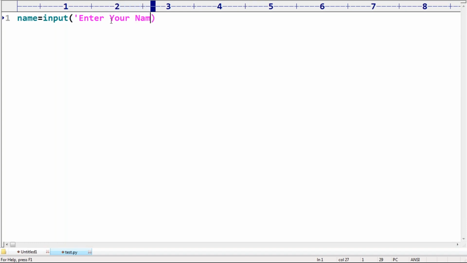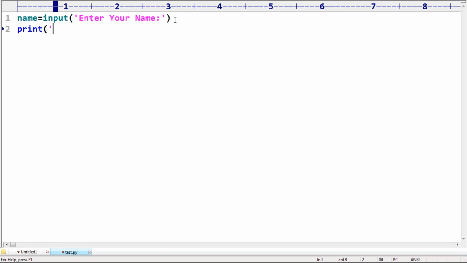Whenever we use the input function with this label, it is going to ask, can you please provide your name? Like this, it will prompt the end user to enter the name.